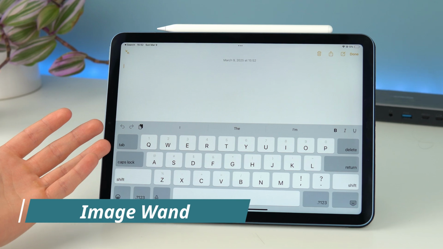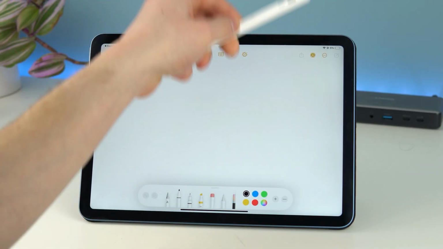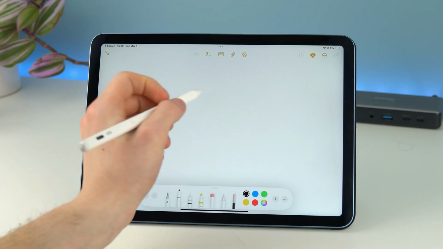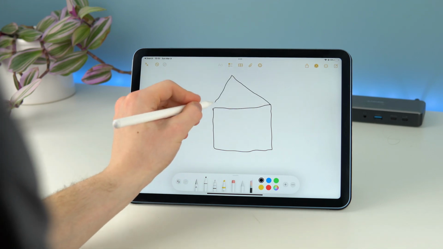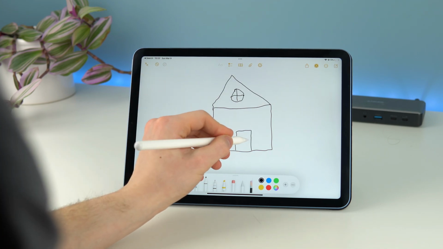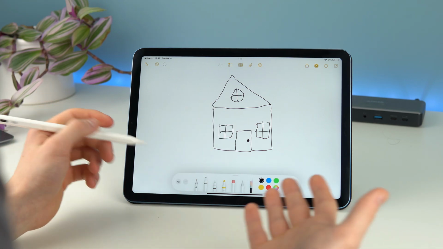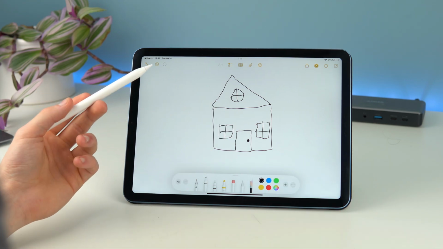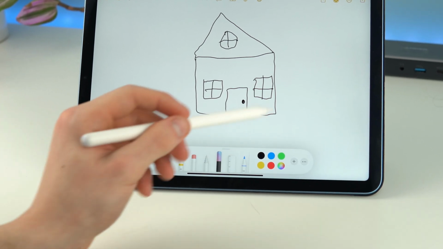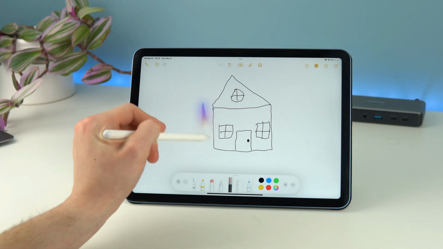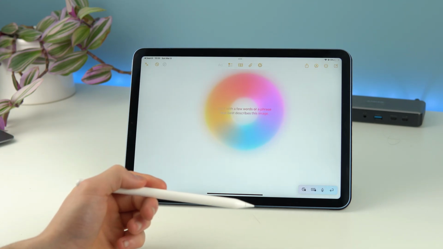that I've actually used as a student, as it allows me to create little mini sketches. So if we open up the sketch tool in here, and let's say I drew something like a house. All right, so I drew out a house. I can even color it if I want to. I'm not an artist. But if we go over here, you see this little wand tool right here, and all we have to do is just circle it like this. You can see it brings up the tool, give it a minute, and boom.